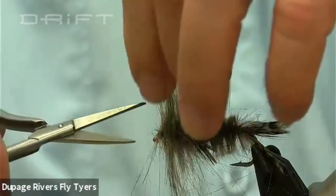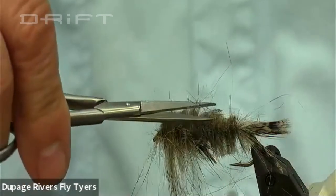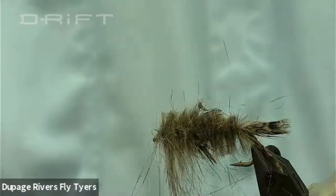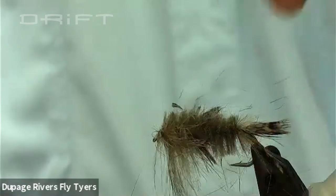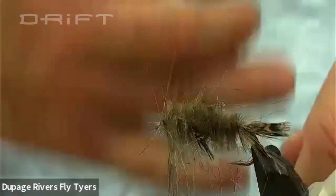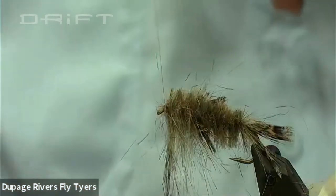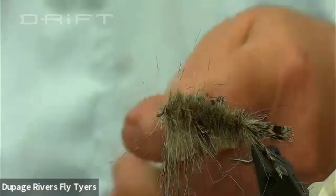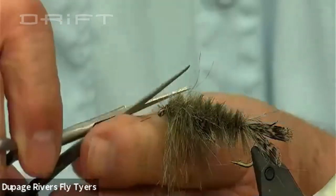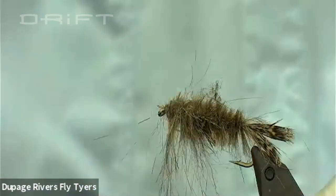You know, the top's the bottom. Yeah. Yep. And flip it over. I guess I'm not as artistic as some. I always have trouble doing this and making it look nice.